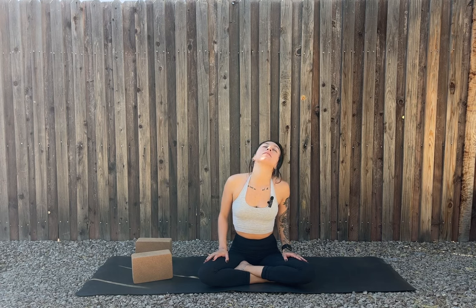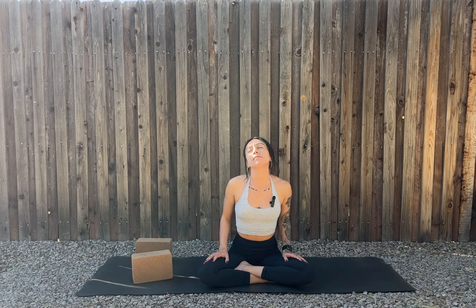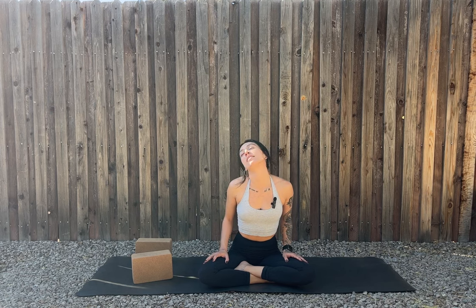We're going to take five shrugs here, shrugging the shoulders up and down. And down, up, and down. Two more. Up, down, down. And then taking three circles in the neck to the right and then three to the left. Nice and smooth. Noticing if there's any tightness in the neck. Try to breathe into those areas. We hold a lot of tension in our neck and our shoulders. Making sure to switch and go the opposite direction. Balancing out the sides of our body.